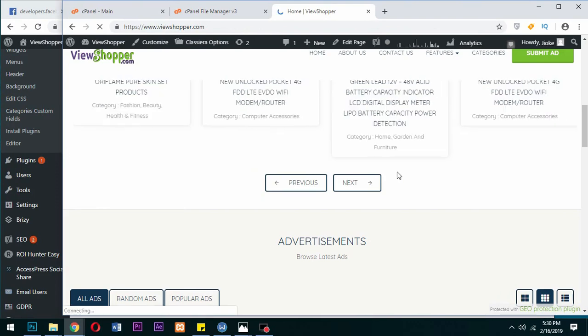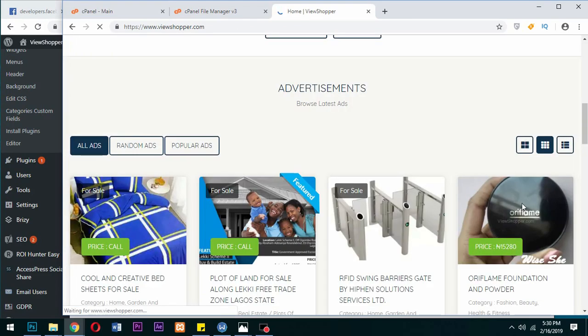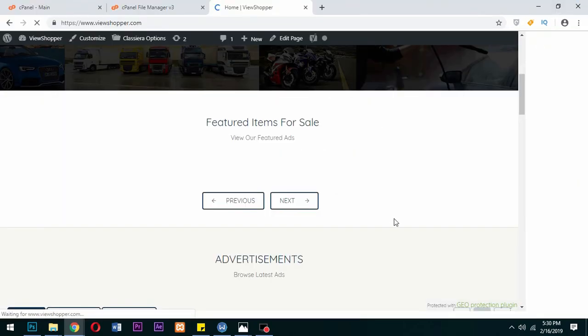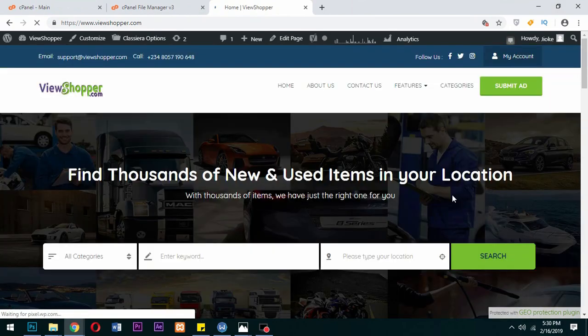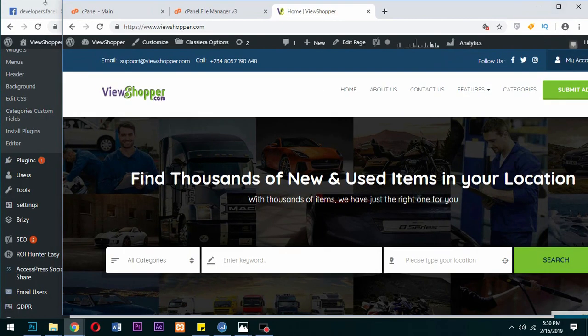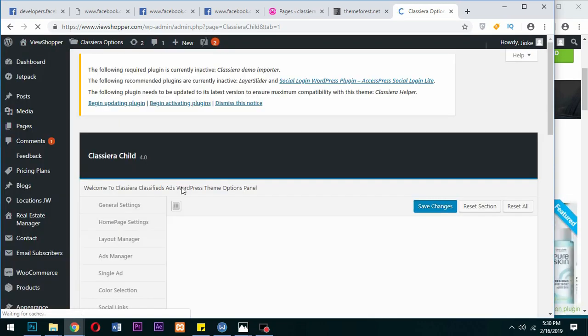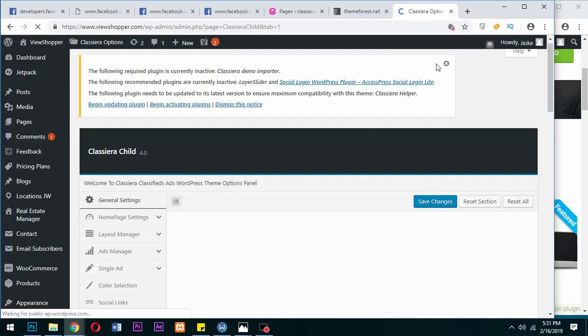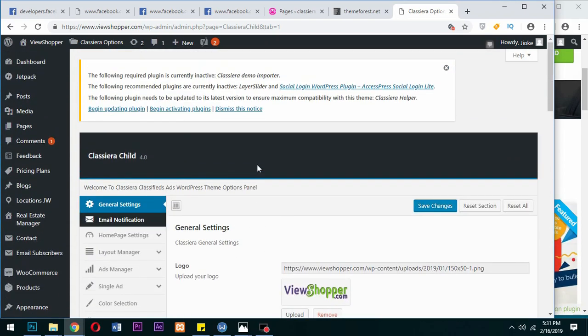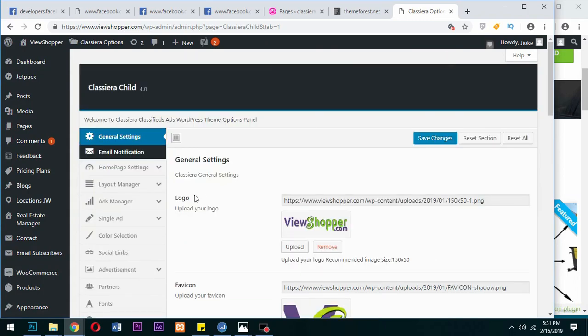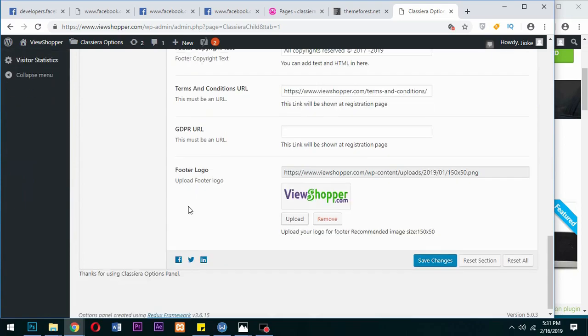So I'll quickly do another check to see if everything is fine, because sometimes when everything is not well planned, it could break your site. That is how to change your Classiera theme using cPanel. I find it convenient these days. I don't know why, instead of just going to themes, add new theme, and so on. So go through your Classiera options and settings to see if there's anything new so that you can easily activate it, or to see if there's something that's changed.